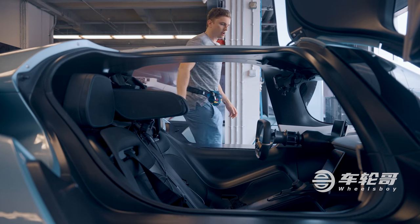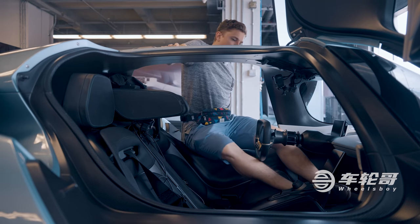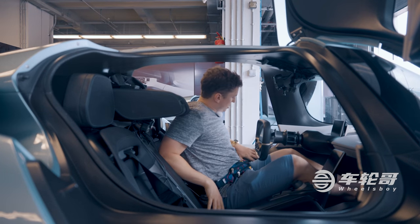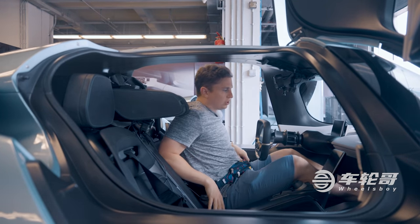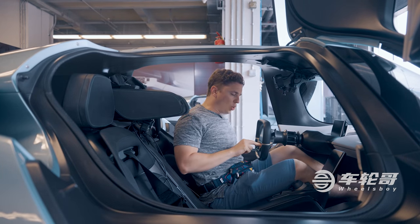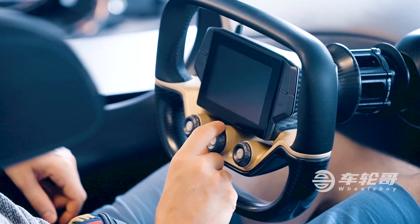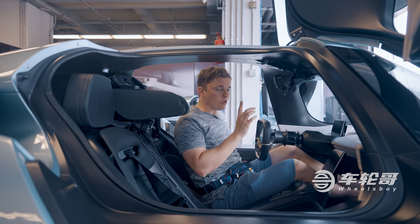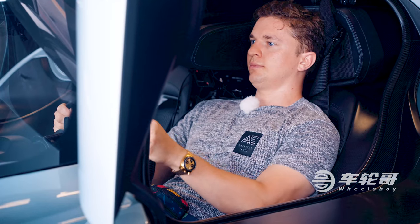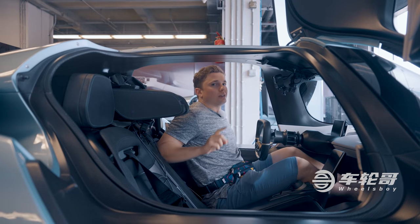The interior of the EP9 matches its exterior in terms of both flowing lines and purposefulness. Everywhere is matte carbon fiber, especially on the tub in which it is built. The only real touches of color are here on the steering wheel — this gold — in which there are embedded a series of simple buttons, including the lights. And then up here you have your DRS, that's drag reduction system, Formula One style. The seating position is Formula One-esque as well; you're really more laying in the car than sitting.